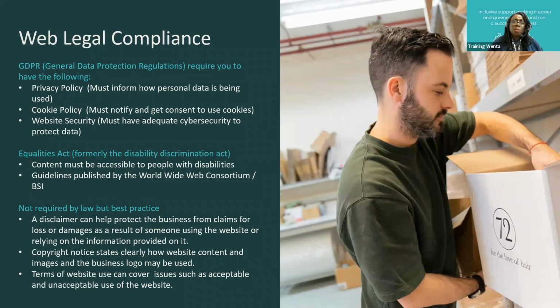So just make sure that GDPR's covered. And on any landing pages that you send out, if you're doing any form of advertising, you should always tell the person who clicks on that landing page that you will not share their data because you're covered by the Data Protection Act. You put that on your landing pages so that people can see that straight away, because that will give people confidence to know that you're not going to do something illegal with their information.